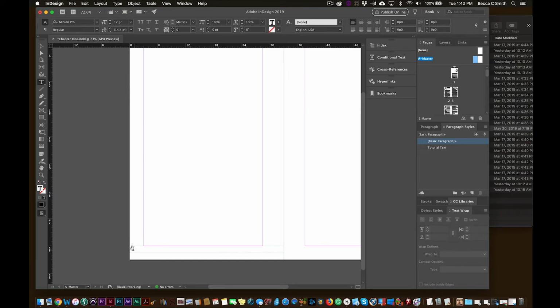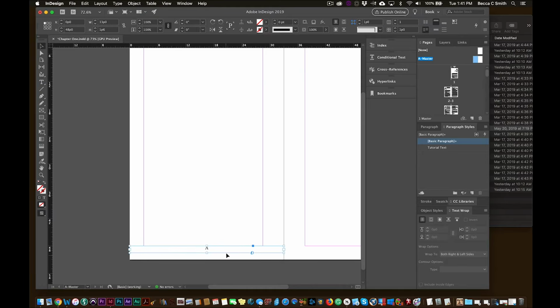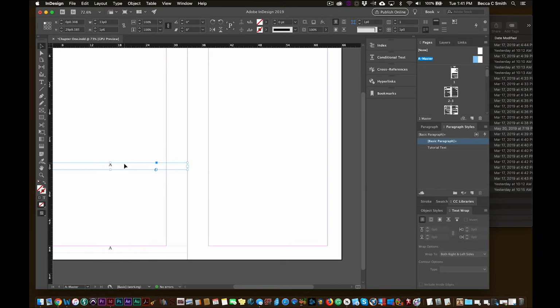Now obviously you don't want it way over there, so again you go up to here. I put mine in the middle. Okay, so we're going to copy, Command C, and paste, Command V, and put that right there. And see how it lines up green? That means it's exactly lined up.